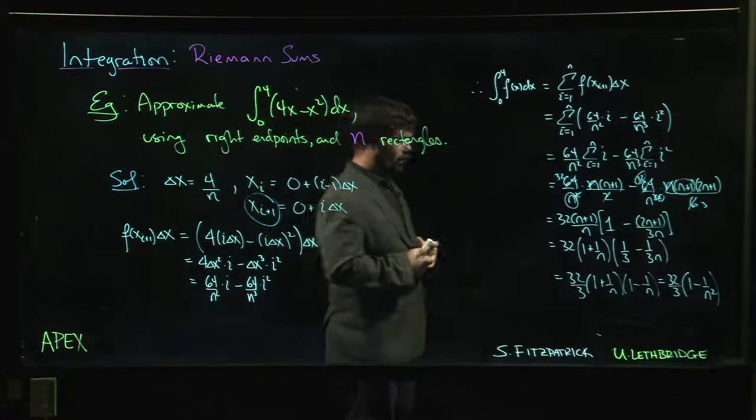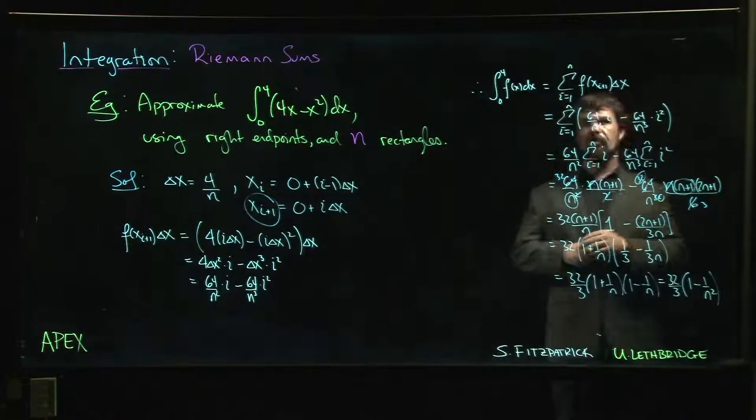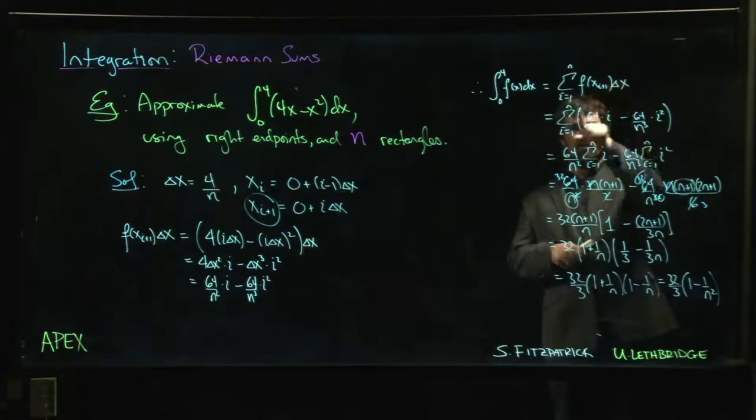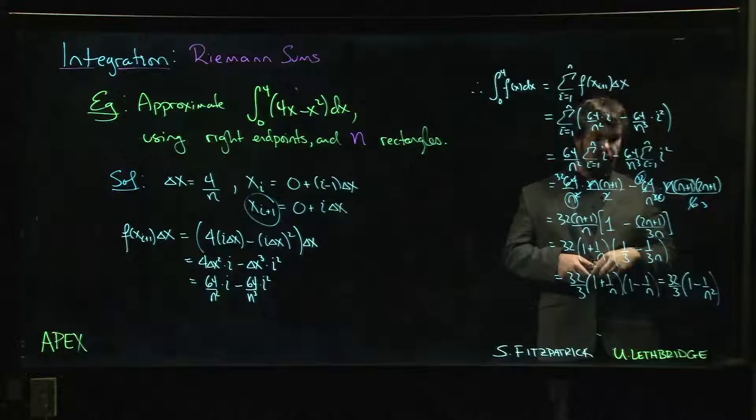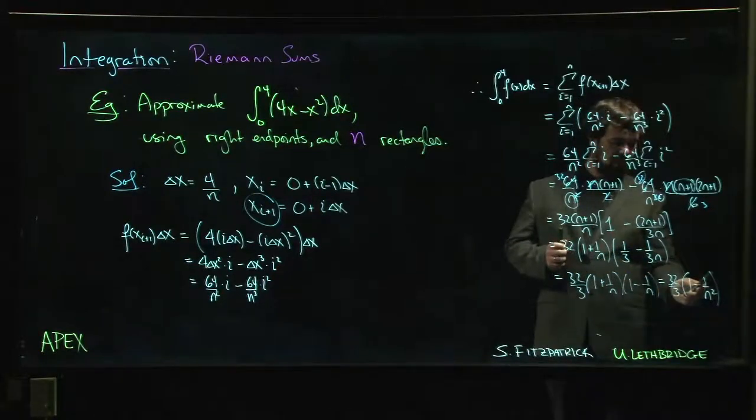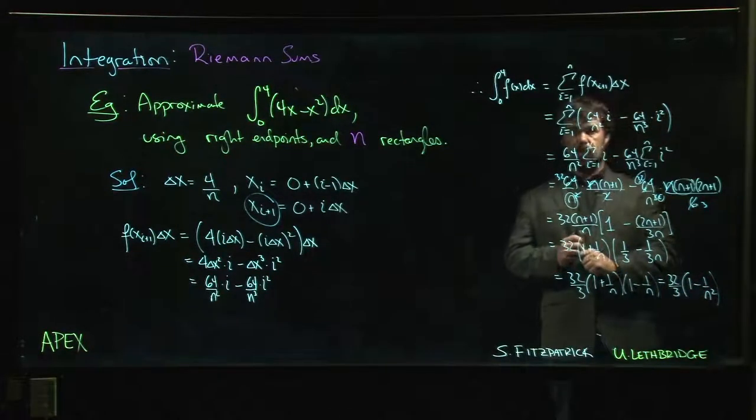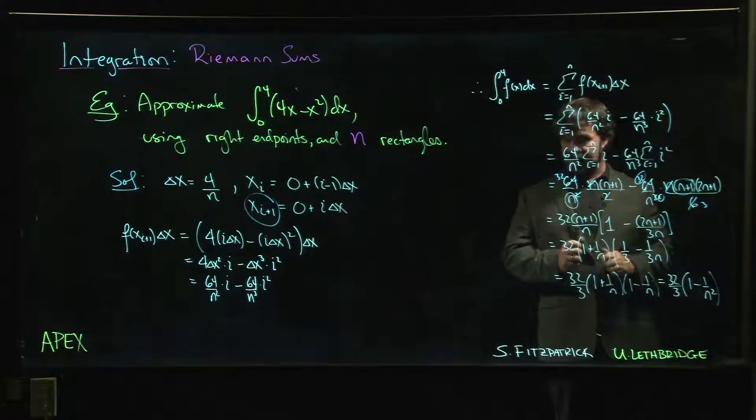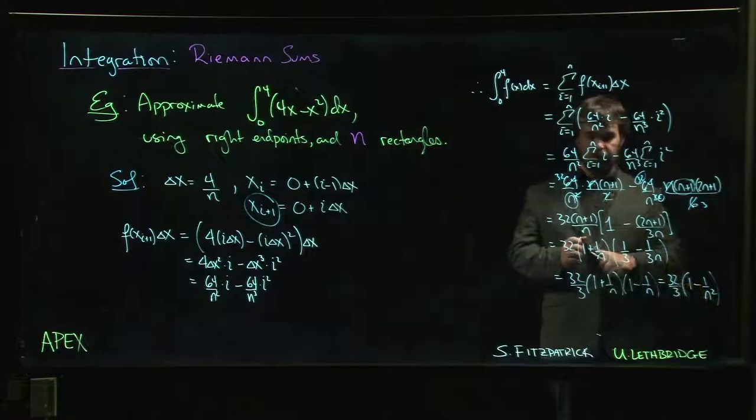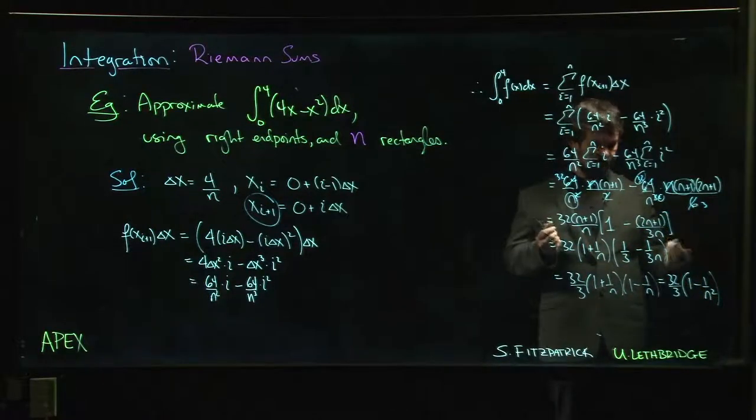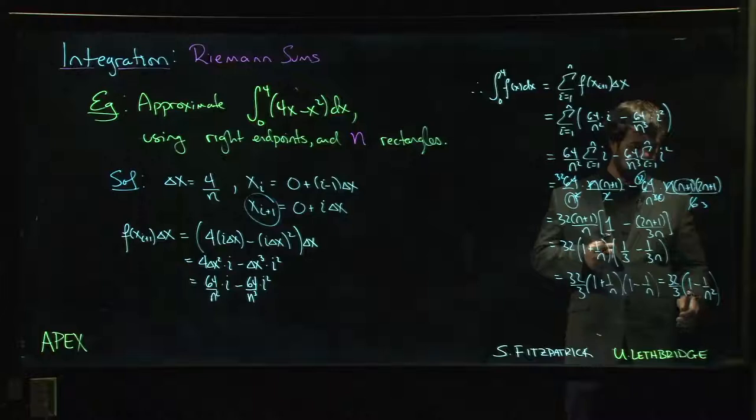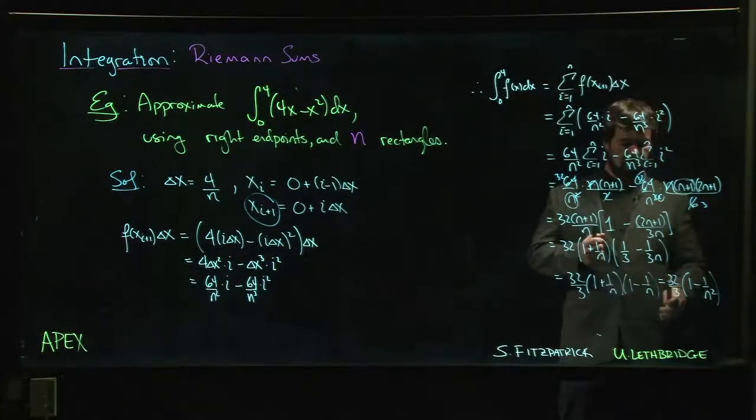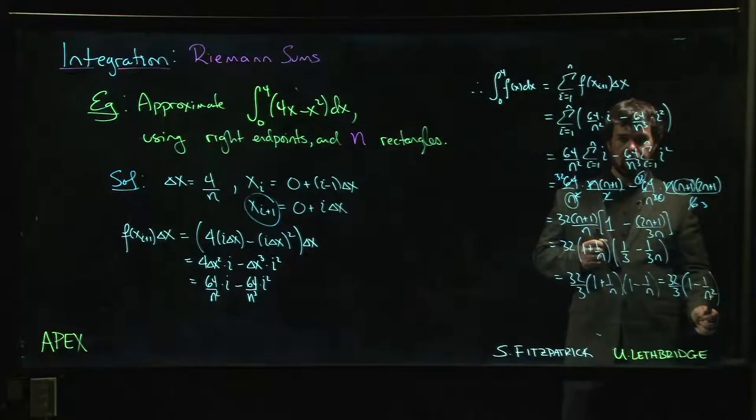What does it tell us? Well, it tells us something about how this approximation depends on the number of rectangles. The dependence on n is contained entirely here. And notice what it looks like. It's 1 over the square of n. So that's a number that gets pretty small with n, and it gets small fast. So this is really telling us, hey look, your area is 32 over 3 minus something that goes as 1 over n squared.